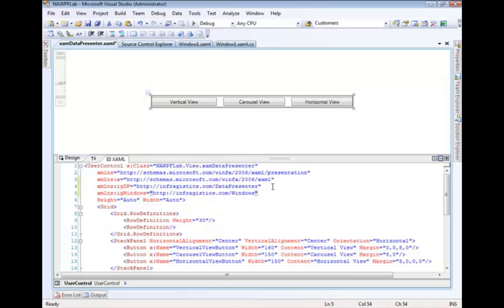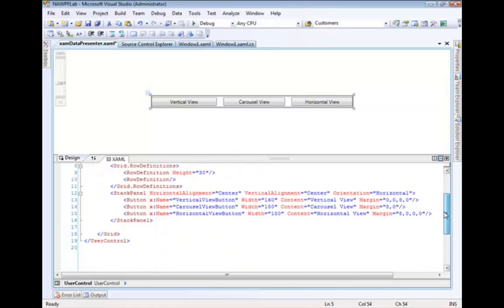Then we can add a XAMDataPresenter control to the root grid element below the Stack panel and set its name to XAMDataPresenter1.